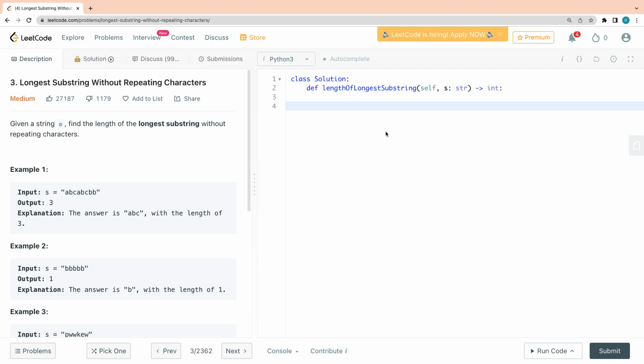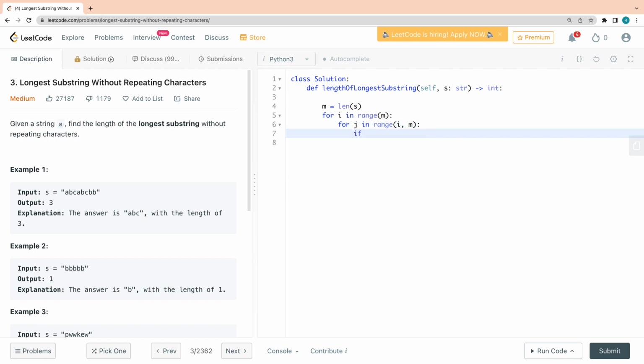So to have a two loop technique, first, let's calculate the length of a string, length of s, and okay, then let's say I'm having an outer loop which is starting from 0 to m, and then I have inner loop j which is starting from i to m, right?